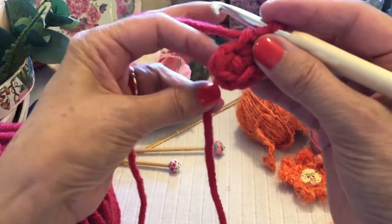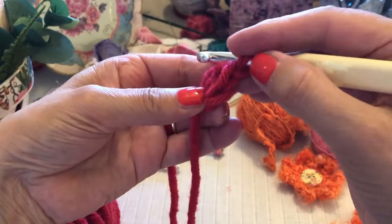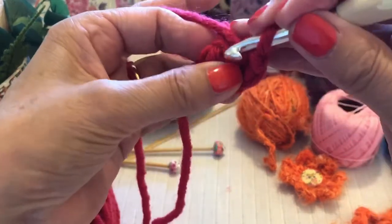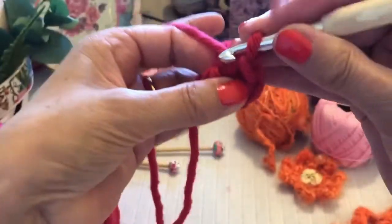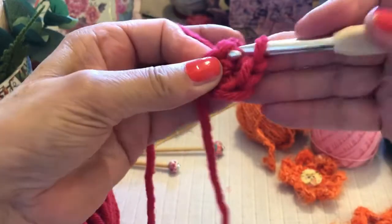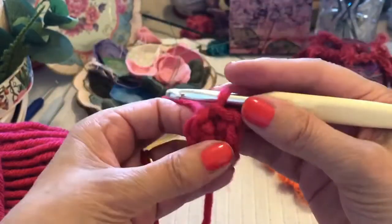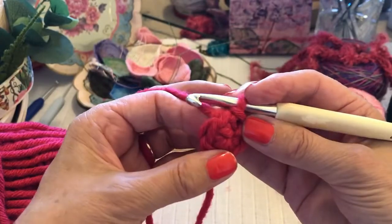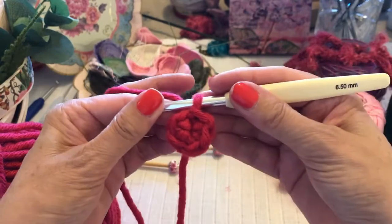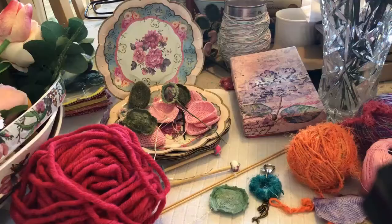And we've therefore got six stitches, magic circle, magic ring, one, two, three, four, five, six, and we can complete that by going into that stitch and doing a slip stitch. See how it's closed up tightly? And we've got six stitches on. So that is the wonderful magic ring.